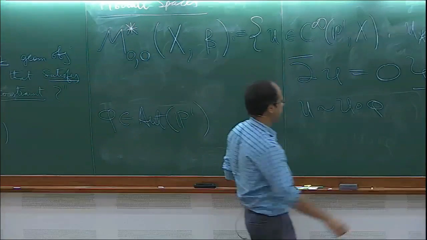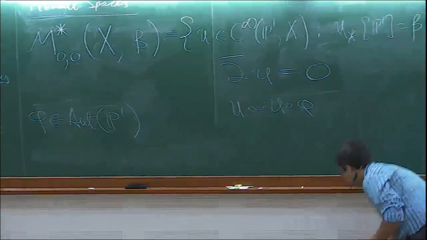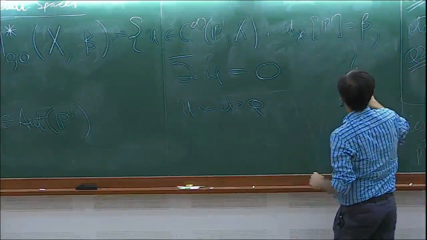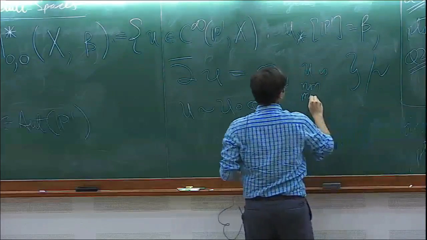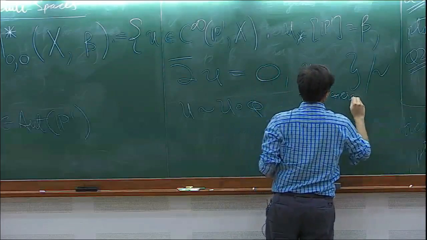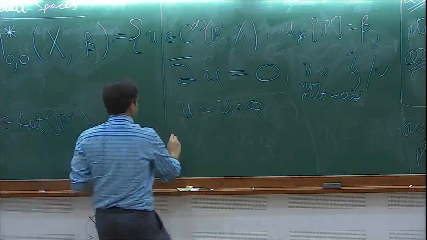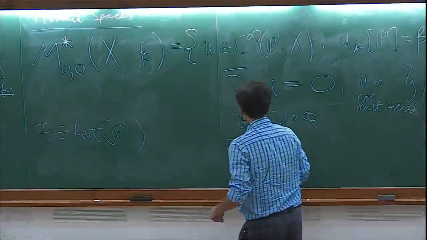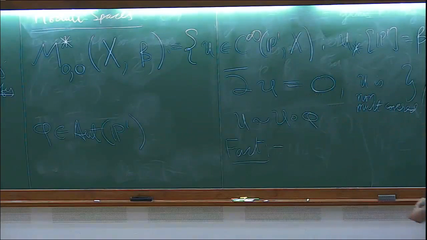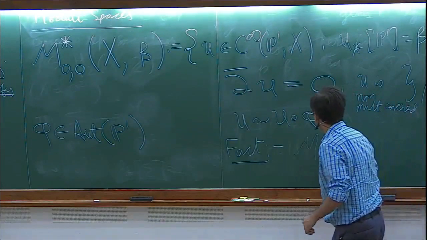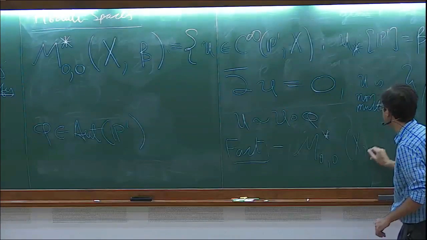So M star is the set where U is non-multiply covered. This is a technical point; I won't go into it. The fact is that for reasonable spaces, for example when X is P2 or a del Pezzo surface, I would like to say that this M star, this M, is a manifold.